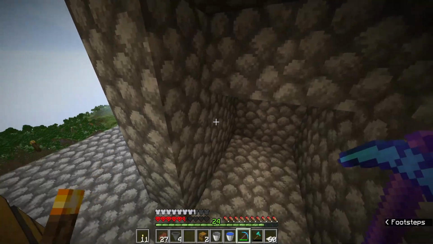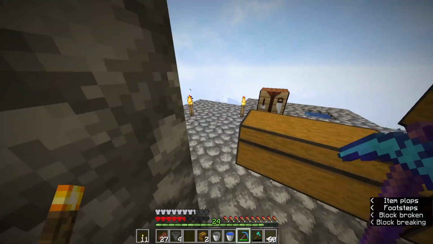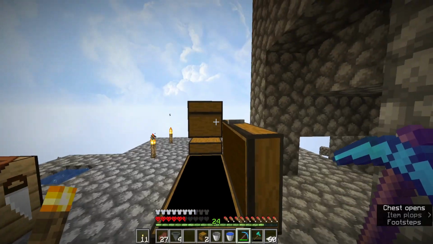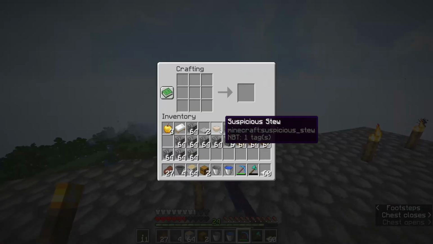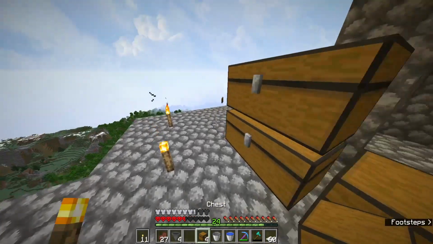So let's go ahead and grab the hoppers. Go ahead and grab the chests that we have in our inventory. So we're gonna make 2 holes like that right there. If we need more wood, I have lots of wood right here. Let's go ahead and make another 2 chests, and 1 short right there. Make another 2 chests.